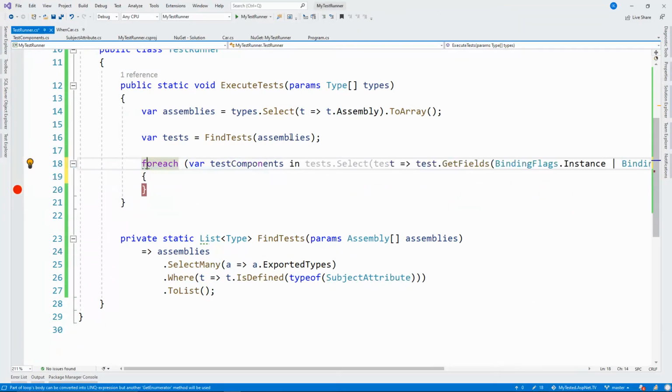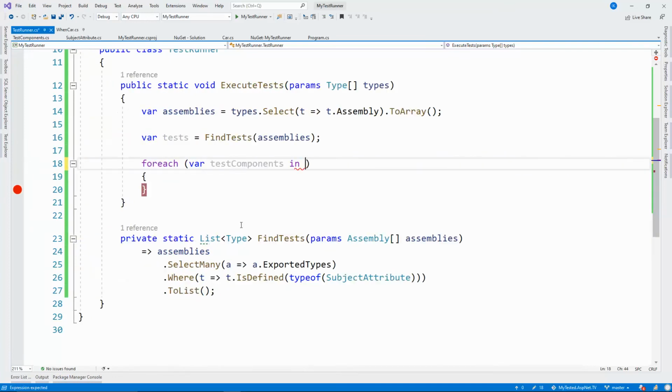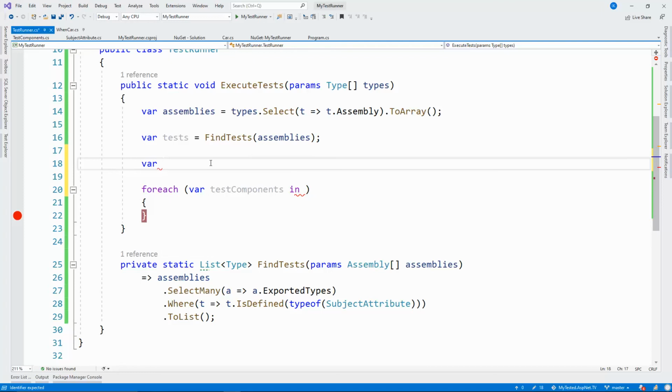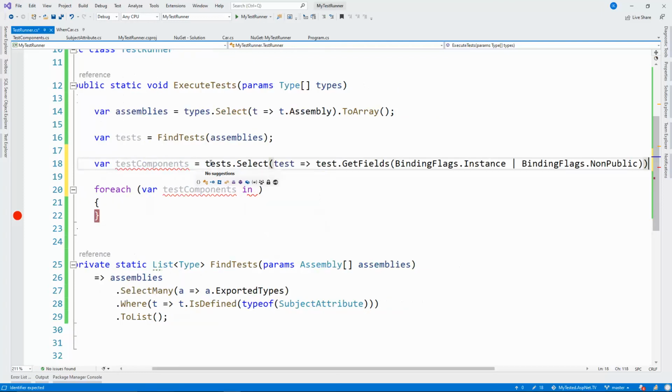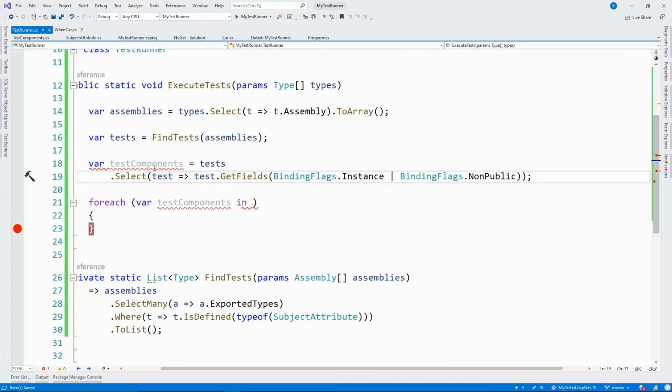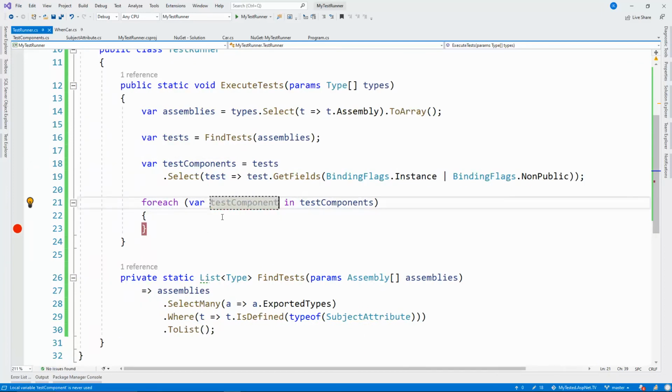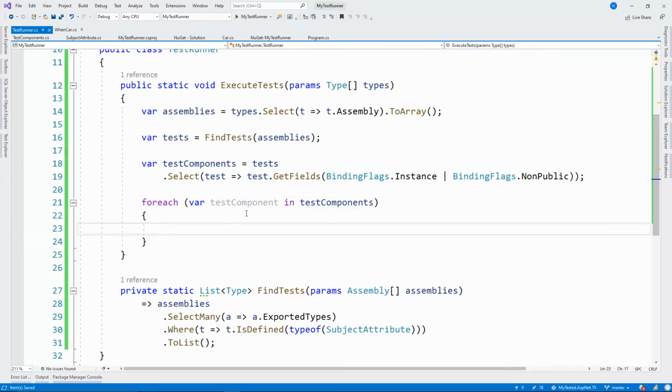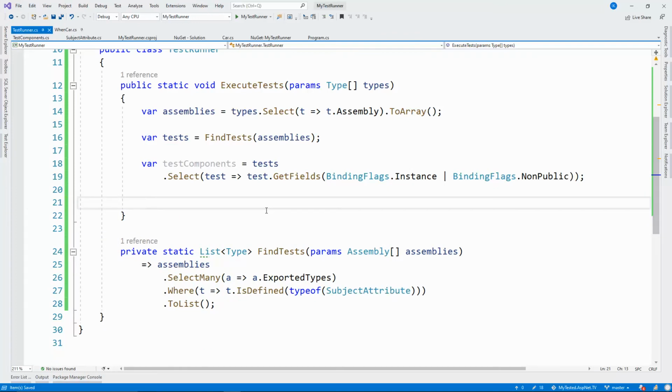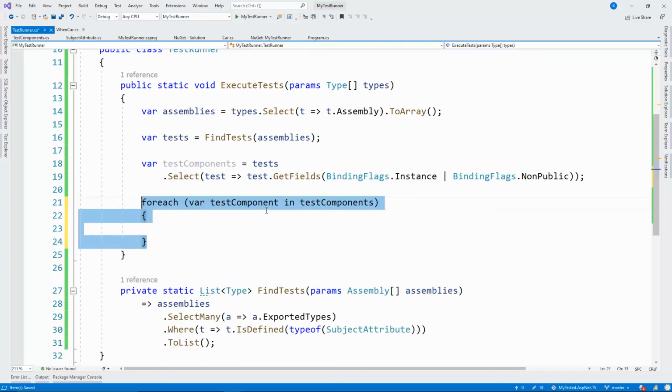Let me see what ReSharper suggests. Okay, that's kind of okay. Var test components equals this. And for each test component in test components, we should execute something. First, I would need to extract the given. No, I don't like that.